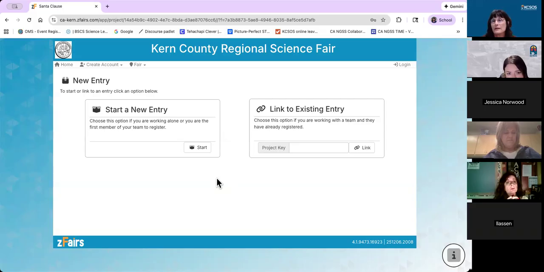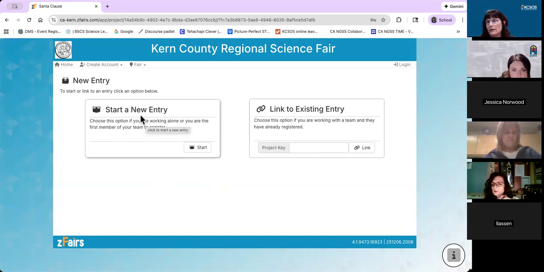So let's pretend that at this point, I'm registering the first student. I'm either registering the first student in a group, or I'm registering a student who's competing individually. I'm going to start over here in the new entry. But I want to mention while we're here that let's say I am registering a student who's part of a group.